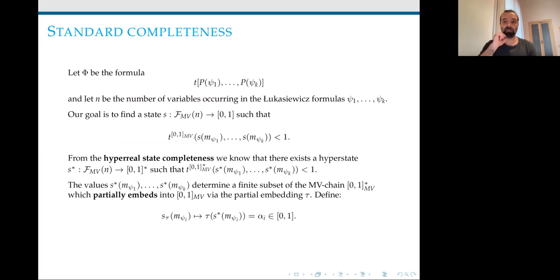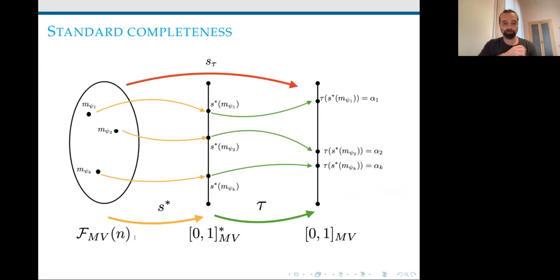And in order to prove standard completeness, we have, as I said before, completely changed the strategy for proving it. The U-shaped strategy for the proof doesn't work. I will go quite fast here because details are contained in the paper that is cited at the end of this presentation. But let me just give you a hint on how to prove it.